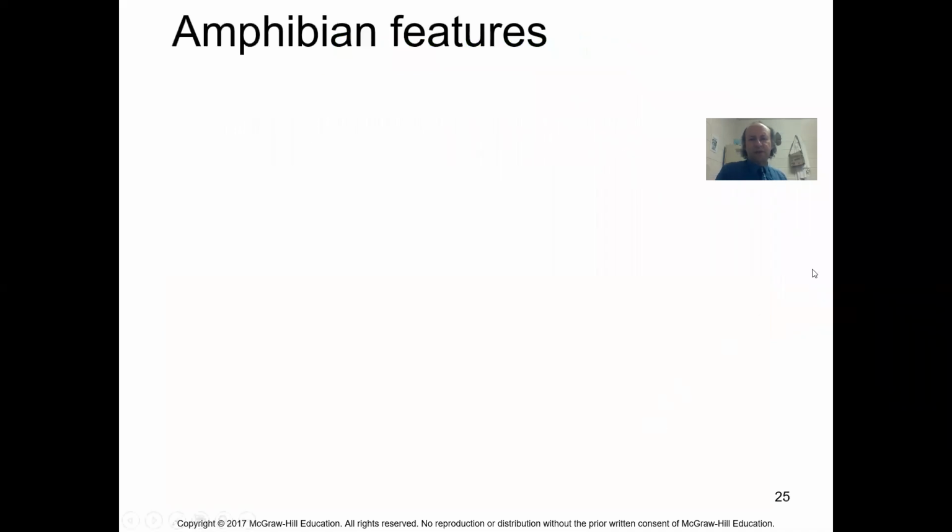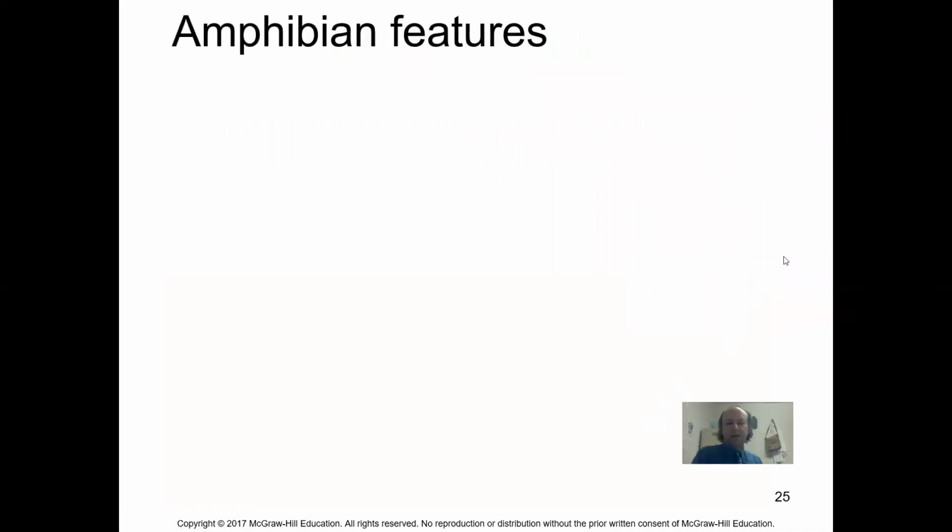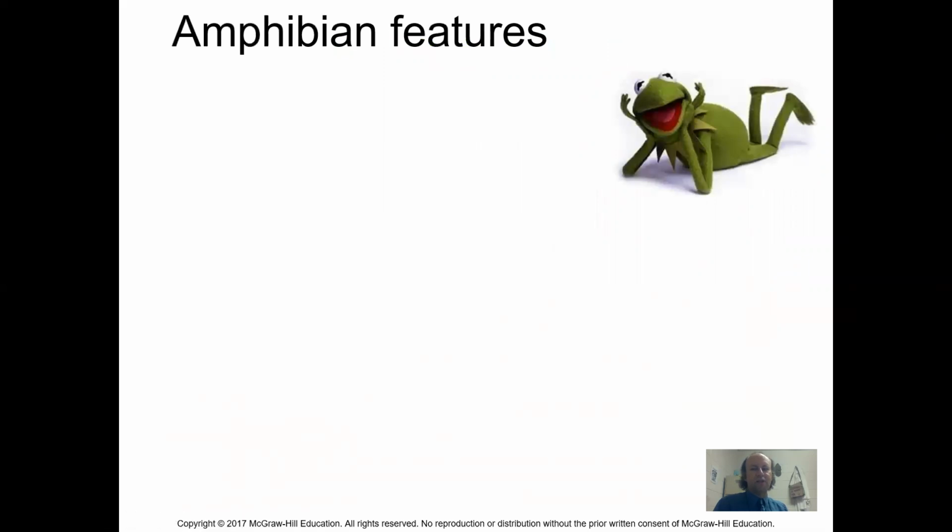I'm giving you a comparison, an illustration of something that is going on in nature. So there are some amphibian features. Check what is typical in the amphibians. We are going to compare. Let's call our friend Kermit here. What does Kermit have that fishes don't have? You have legs, no? So you have legs instead of fins. You have an adaptation to live on land. What else do you need to live on land?